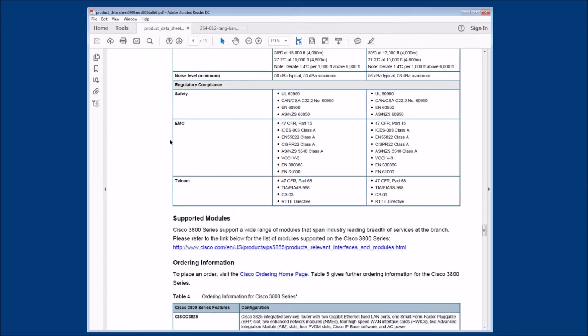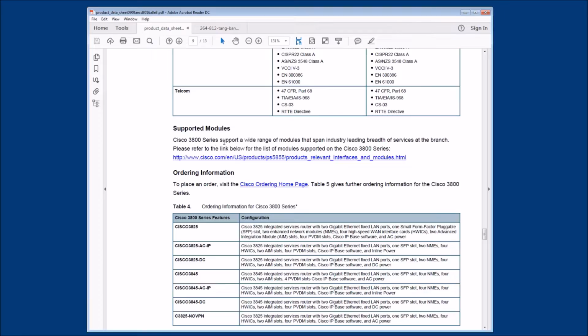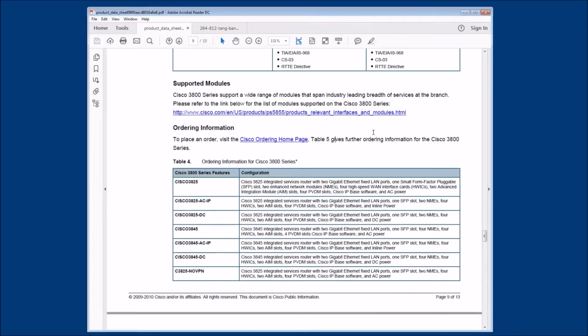Safety, all the certifications, yeah. Supported modules. Yep, this is something you'll have to become one with, no matter what Cisco router you buy. You'll need to look at this and figure out which ones go to what routers, and it doesn't matter if they're old ones or new ones. As far as I know, it's still a challenge to figure out what cards fit in what routers.